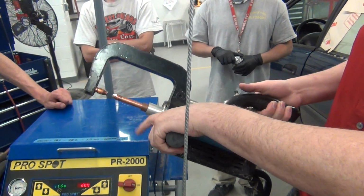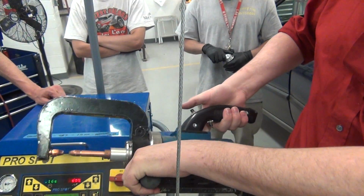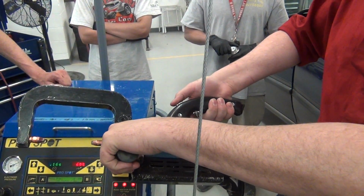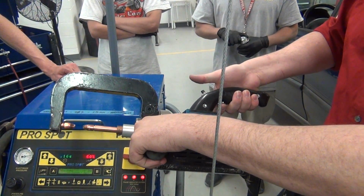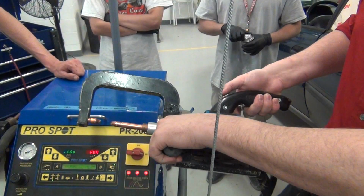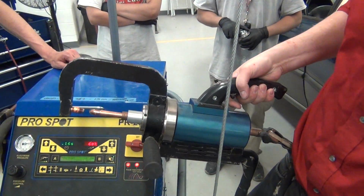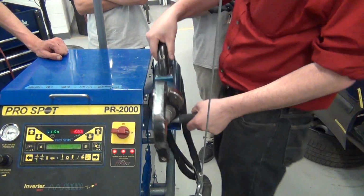Okay, this is not a lot of room to get into places, so they developed a button on the top of the gun that actually opens it even more. Now you can use the bottom one to reclose it, or you can kind of push it with your hand. I don't know if that's a bad thing, but that's how it always works. Okay? Questions so far?